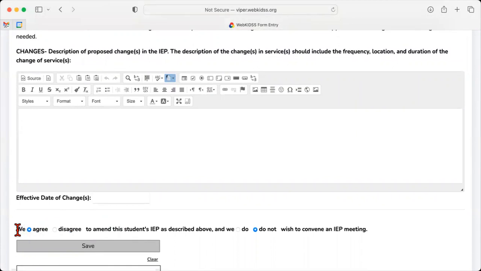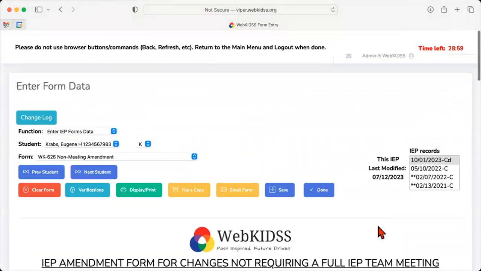That is the reason that we have to have this form on file and signed. If you are meeting in person and you're doing an amendment, that is absolutely okay. But in that case, you have the signature page and the full IEP, and you do not need to use this form.